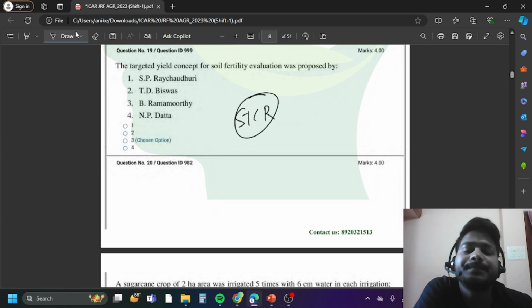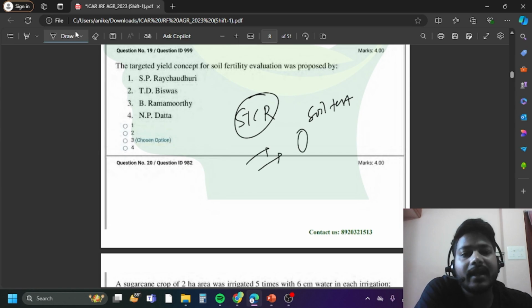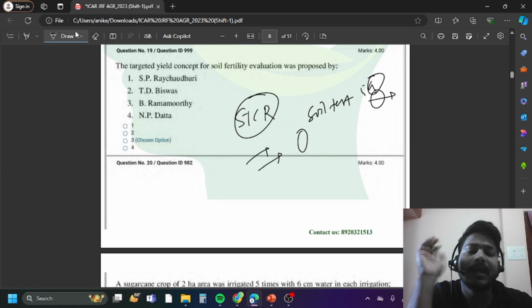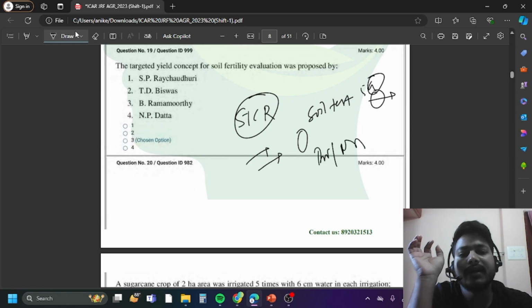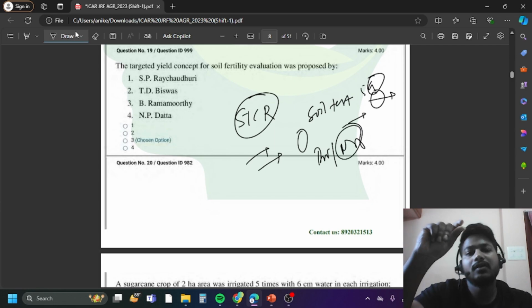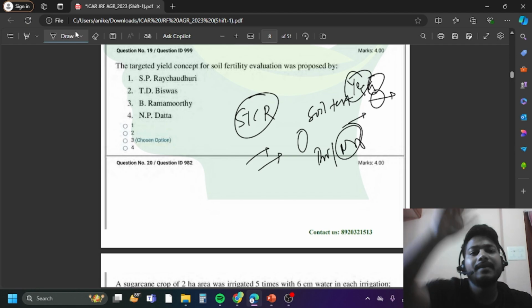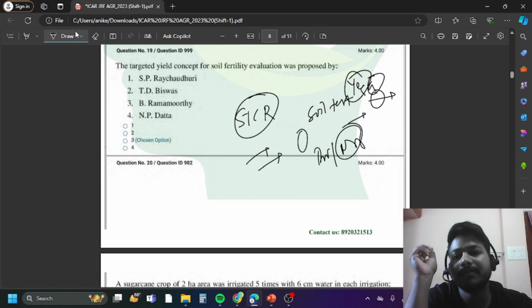Okay, response I can tell. So we'll go for the soil test and we'll know what the deficiencies are. Then we'll add the fertilizer and set a target, for example, I want 5 quintal from the rice field, and I will supply the fertilizer based on the soil test. Basically this concept was introduced to add biofertilizer or organic fertilizer by targeting a specific or optimum yield, which means the yield will be fixed. By adjusting the organic and inorganic fertilizer, we will achieve that target yield. That is the concept given by B. Ramamurthy.